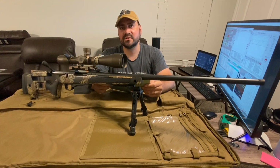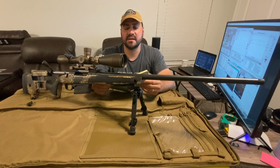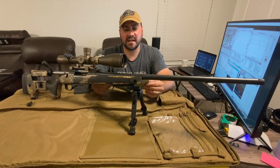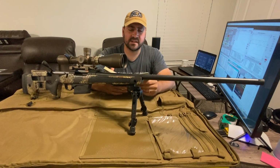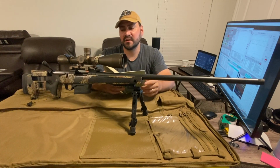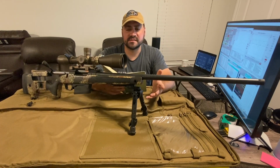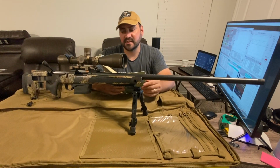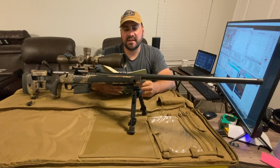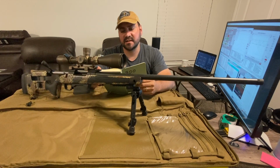Part of me wants to shoot a hand load just because I feel like it would mean a little bit more to me to drop an elk with a round that I loaded. However, I'm not tied to that idea, and a lot of the hand loads that I have done here do not fit in the mag. They're too long, so they're single loads, so I'd have to do a whole other round of testing to see which one shoots the best with the mag length cartridge. So I don't know where I stand on that. You guys will have to tell me your thoughts, and I still have several months to decide here.